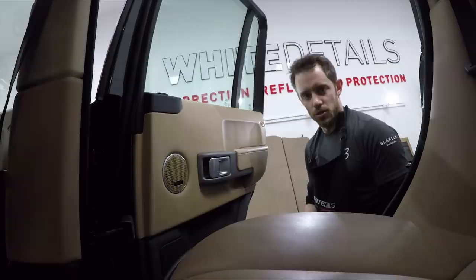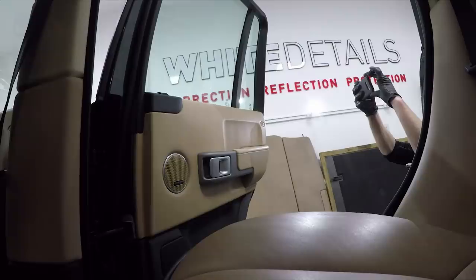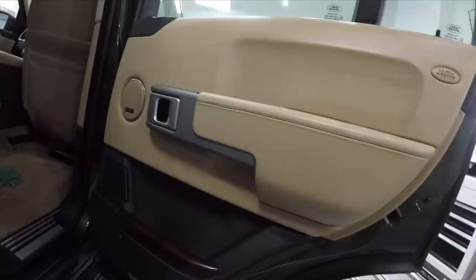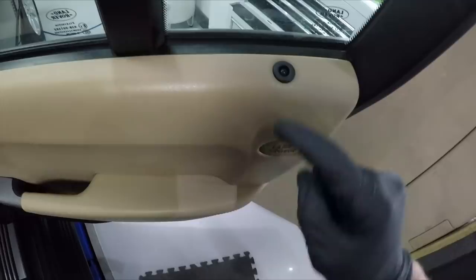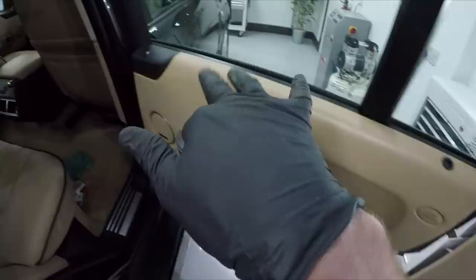Interiors are so hard to film. Better just take a picture for Instagram before we get rid of this 50-50. With everything nice and dry now, that's the full door card complete. Uniform clean, very nice indeed. Still got in there to do, but I'll do that with the Vortex air system. See that later. Not looking forward to the headlining, that's pretty grubby. Second bucket of rinse water. Still got a lot to do.